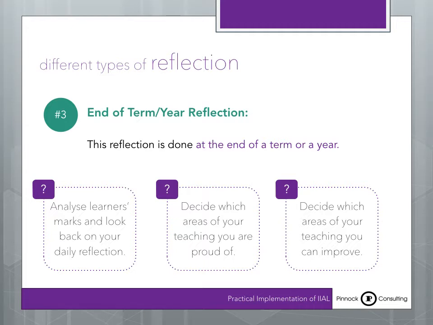Now, as I mentioned, reflection is the last stage of the literacy cycle. But a cycle does not necessarily have a starting and an end point, but it continuously flows in a circular motion. So once you've taken the information from your reporting back and reflected on how your lessons have gone, how have your learners performed, this is the information that you use to then begin your new cycle and decide on your literacy goals for your learners. So with the information that you have gathered, would you adjust your goals? Would you keep them the same? Or would you add new ones? And then the literacy cycle begins all over again.